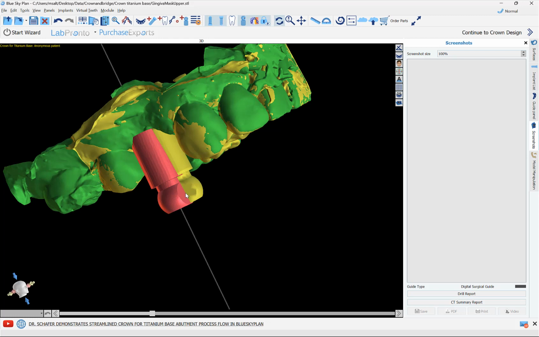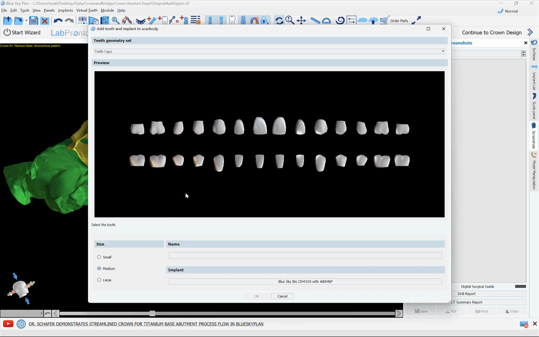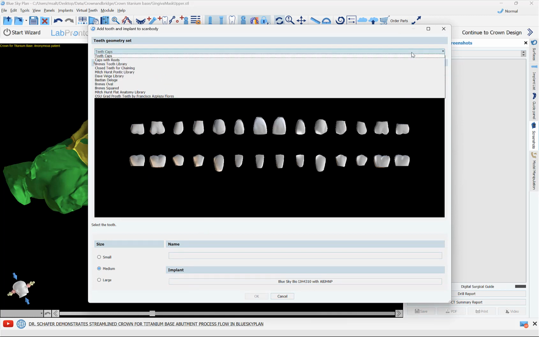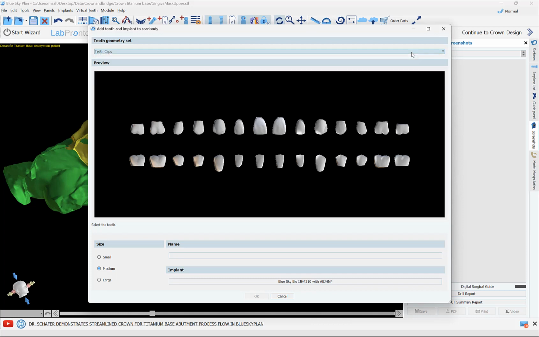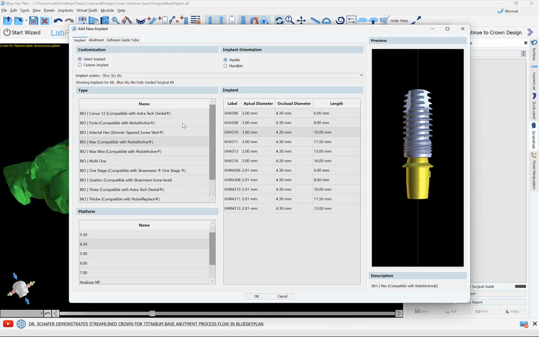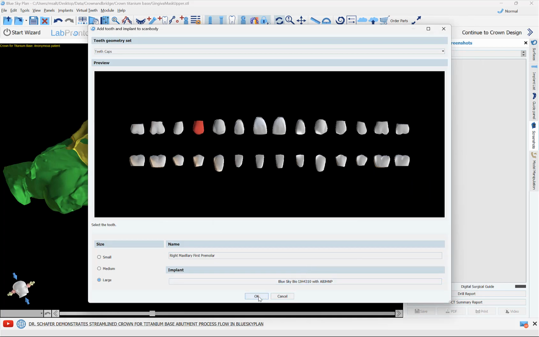The software is running the alignment to align the digital scan body to the scan body in the model or intraoral scan, and then the software prompts us to select the relevant crown, implant, and abutment, which is going to be added to the scene as well. So we have several different teeth libraries. You could browse through them, select the one that you like to use, select the relevant tooth, select the relevant overall size. Of course, we'll be able to resize and design the crown as we go along, and then select the relevant implant system and the relevant abutment.